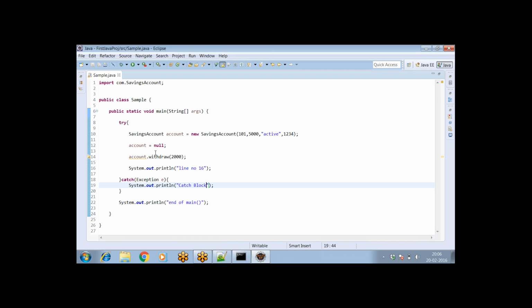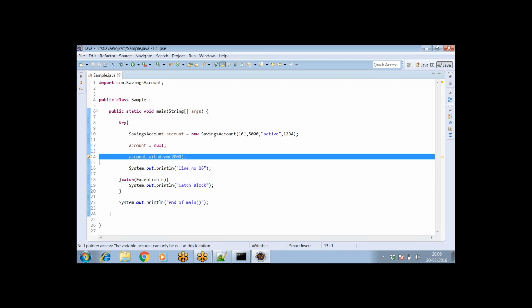Now this time there will be an exception in line 14. So you know what happens here?